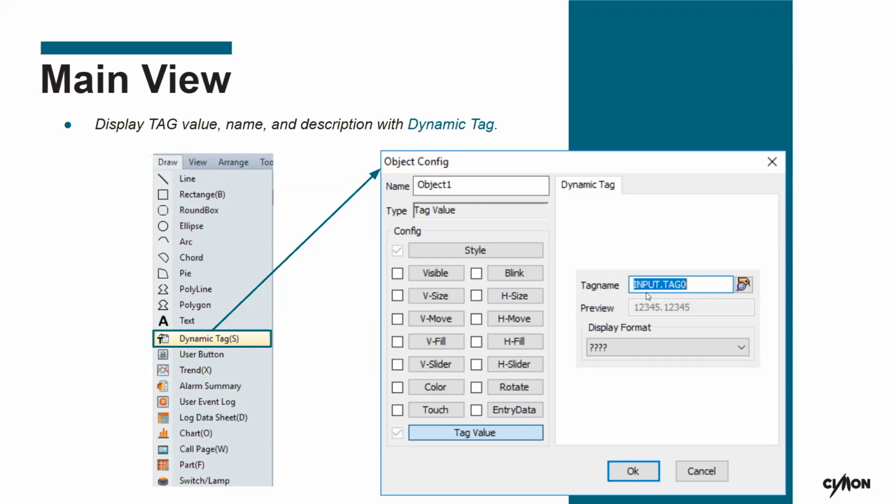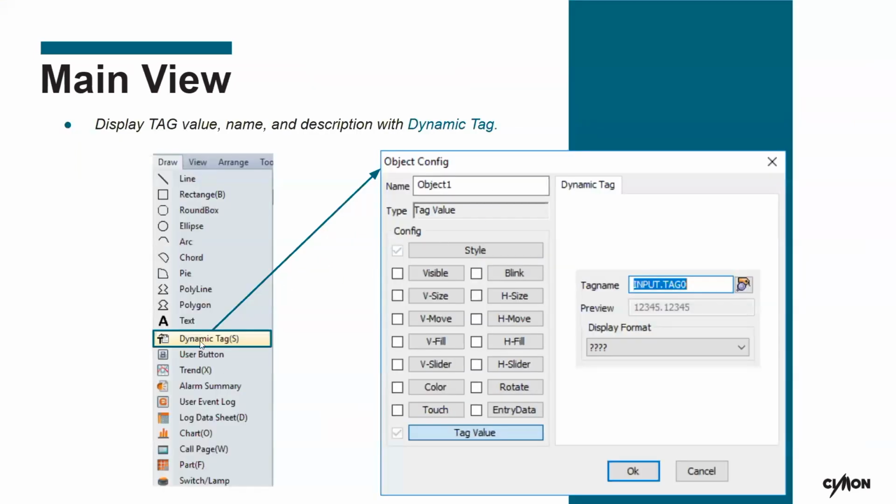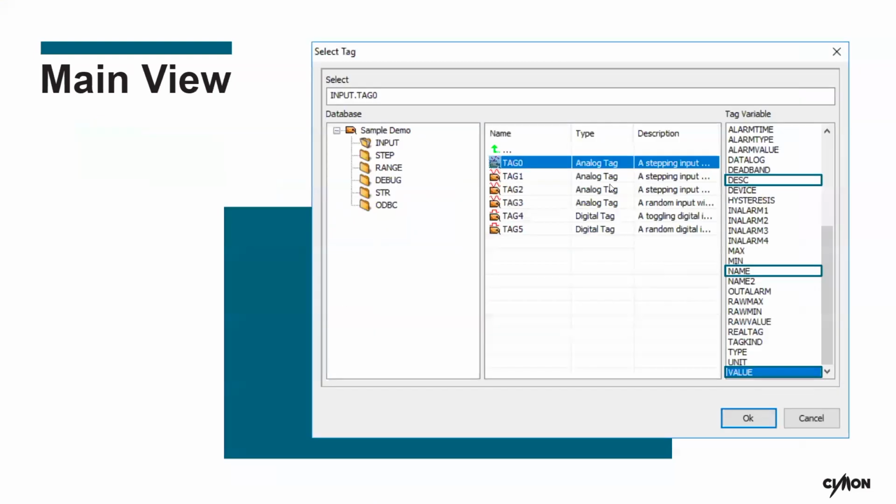That is how you're going to read your analog reading. So if you're using a voltmeter and you want to read that voltmeter's value, you're going to use a dynamic tag and host the IO device or the IO tag that is hosting that IO device, and you'll be able to read it like that. So in your database, when you create the dynamic tag, you're going to select the tag name from your database, which is what we just went over. That's how you create the tag. That's how you assign the IO address. And then the final touch is embedding that tag into the dynamic tag, which displays the value.